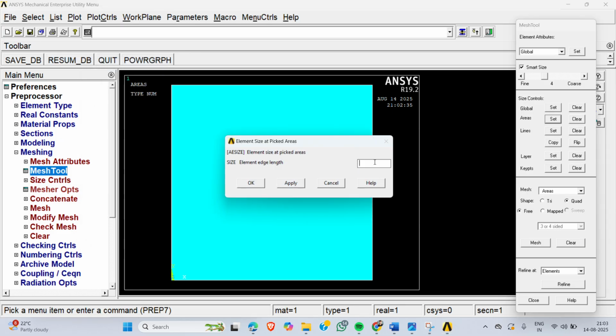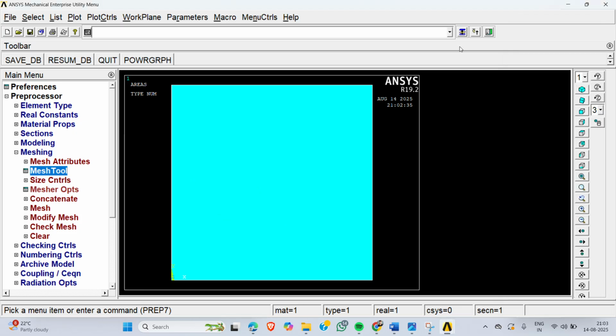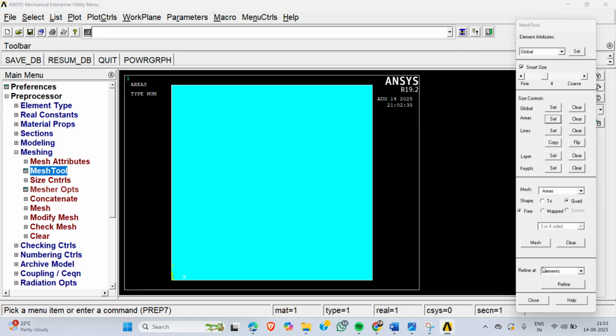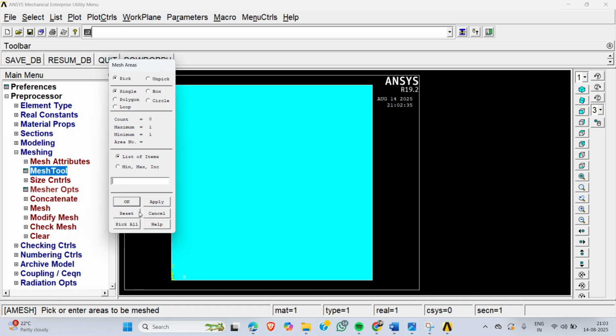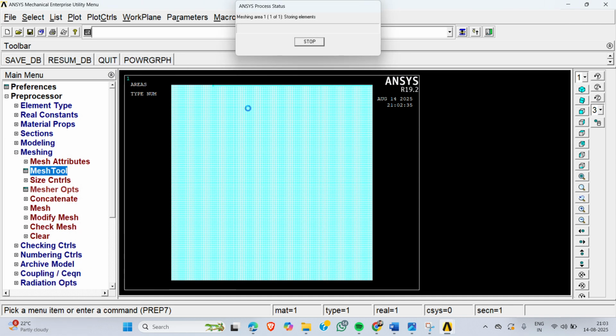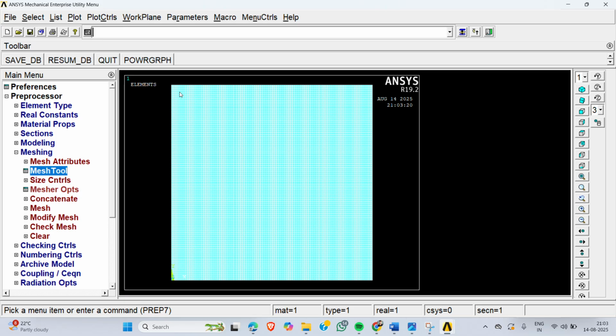Element edge length we can select 10 or something, as it is a huge body. Select mesh option here, and pick all again. Now it will be generated with meshing. So this is how it will get meshed.